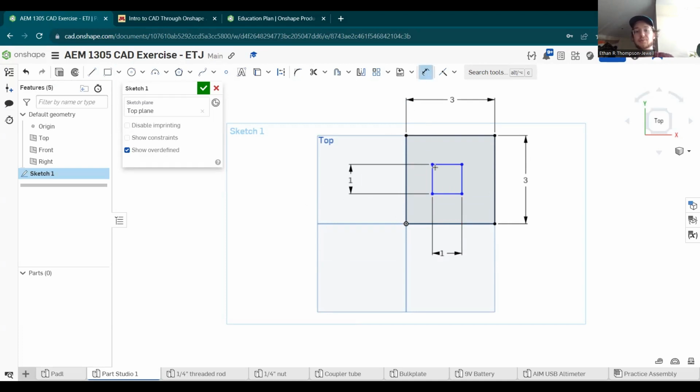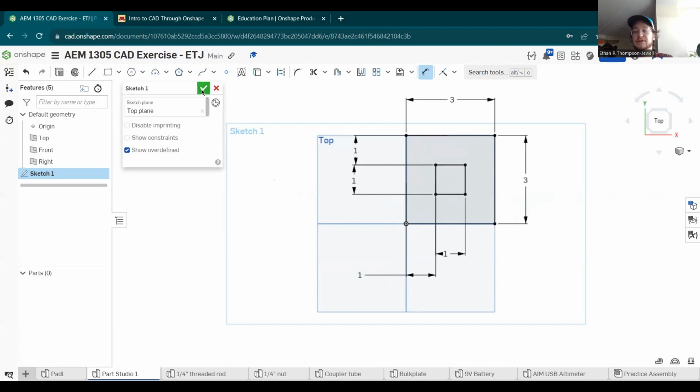So we'll click the dimension tool, select one of the sides of the hole, and one of the sides of our larger square. We'll say we want it to be in the center, so that's 1 inch away from the side. So now some of the lines turn black. That means those have been located. We'll do the same for the top side as well. 1 inch. So now you can see that our drawing is completely made of black lines. That means it's fully defined. The computer program knows where everything is.